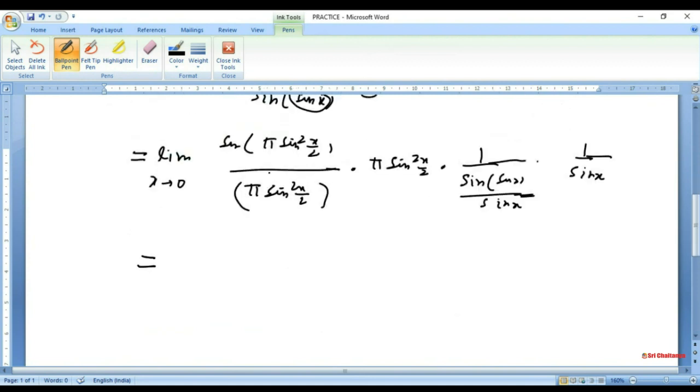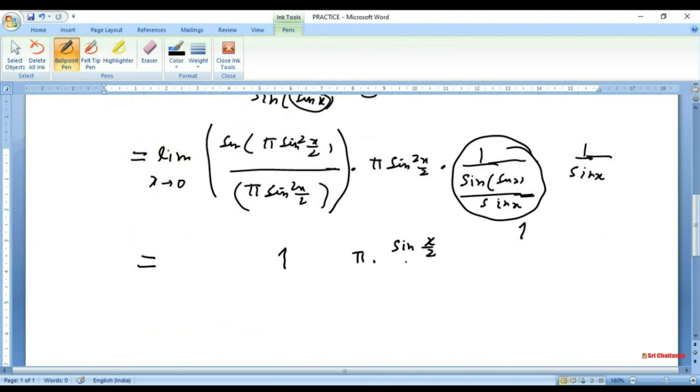Now this whole thing becomes 1 when you take the limit. This whole thing becomes 1. So we stop worrying about these things. Now we are left with pi sine square x over 2 and sine x. So I can write now pi times sine of x over 2 upon x over 2 whole square, a bit to adjust and get 1. So that leaves me with x squared over 4 and 1 upon this is sine of x over x times 1 upon x. Again, this whole thing becomes 1 each.